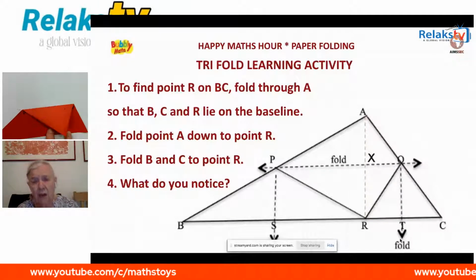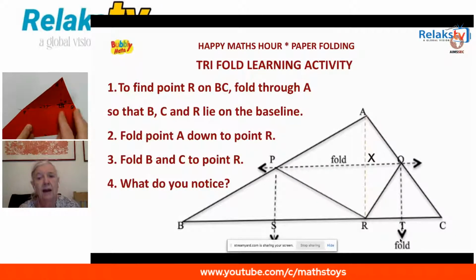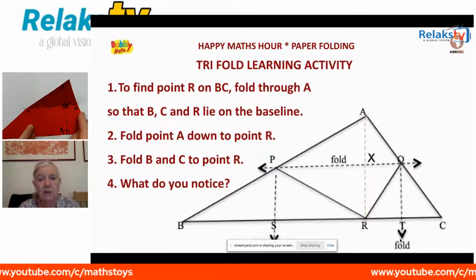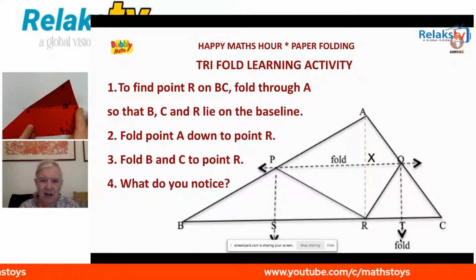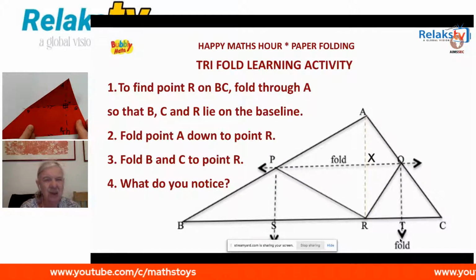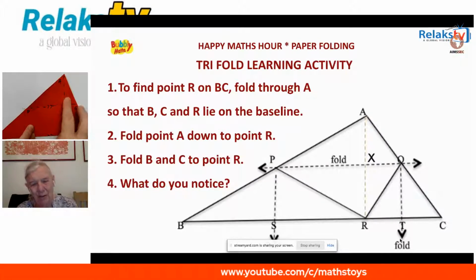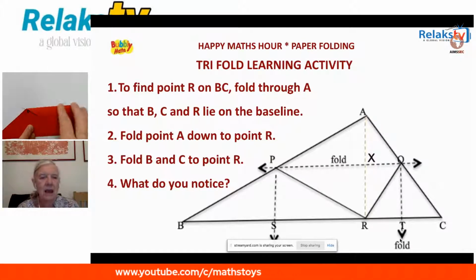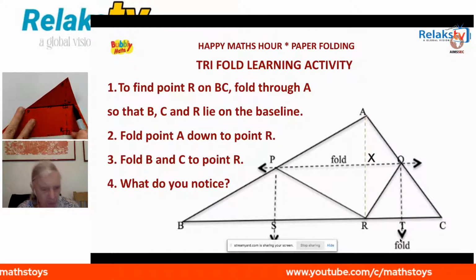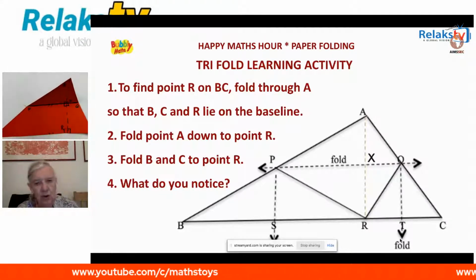Okay, now it should be flat again with your triangle ABC, and you've done two folds, but the first one was just to find R. It's in a different color because it isn't part of our trifold, really. I suppose we could have called it quadrifold, but it's the three black folds that are important, marked in the black lines.